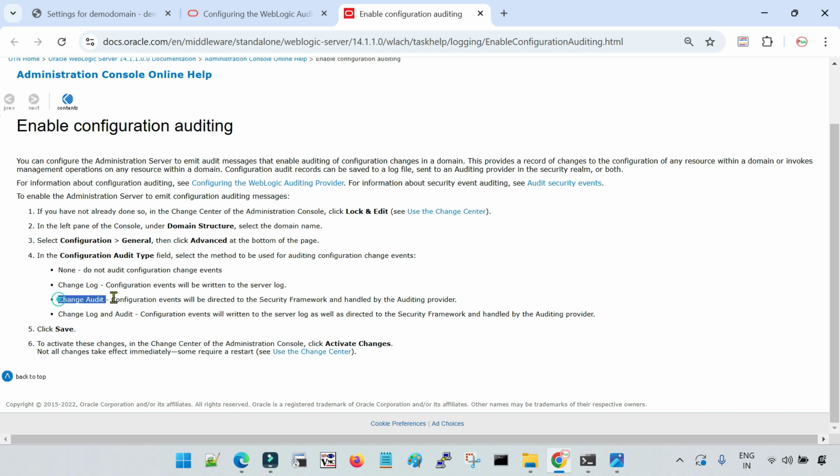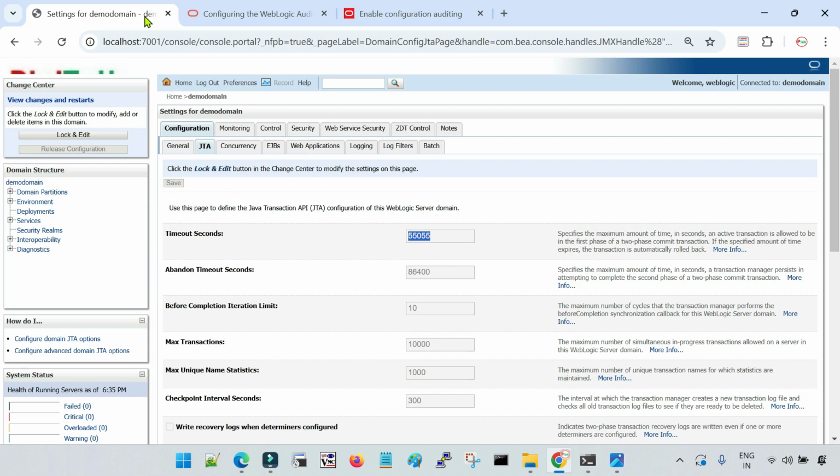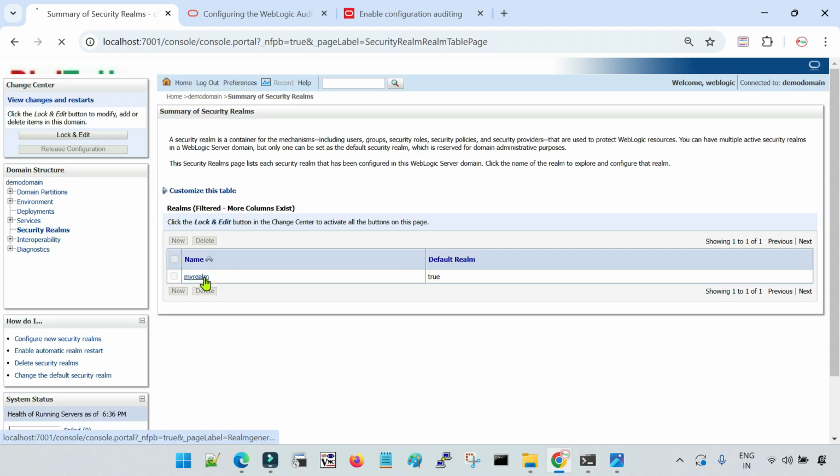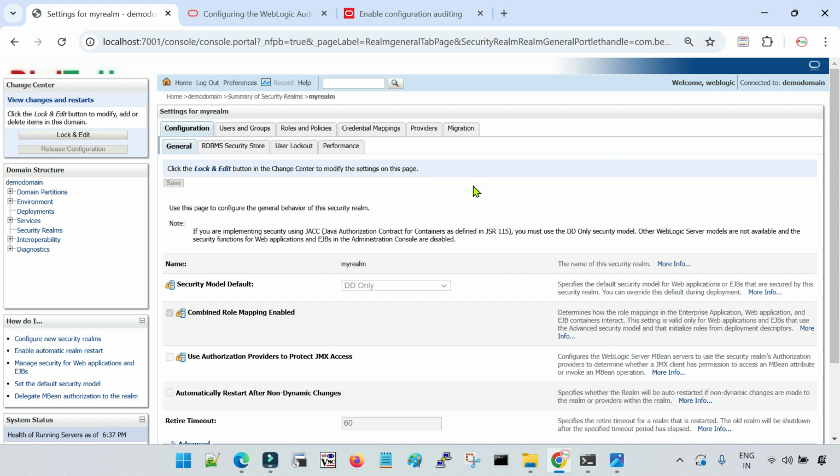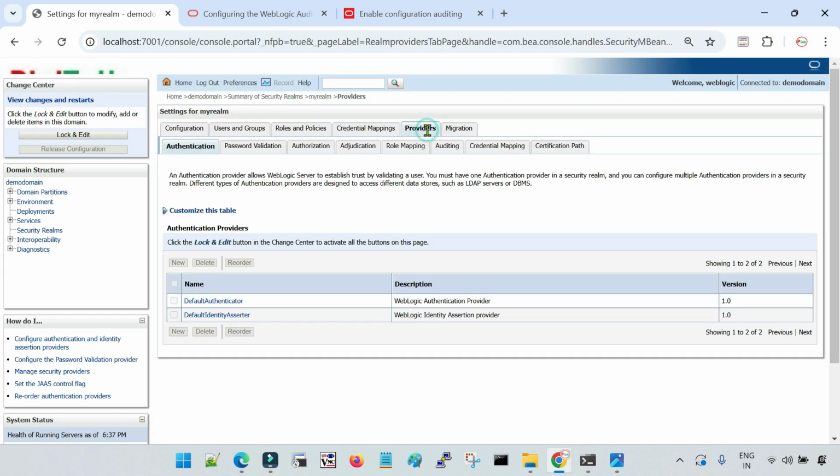So now let us see change audit as well. So a configuration event will be created in the security framework and handled by the auditing provider. That means before enabling this change audit, we have to create the auditing provider first, right? So for that, you have to go to security realms, click on your security realm, and here you will see an option called providers.